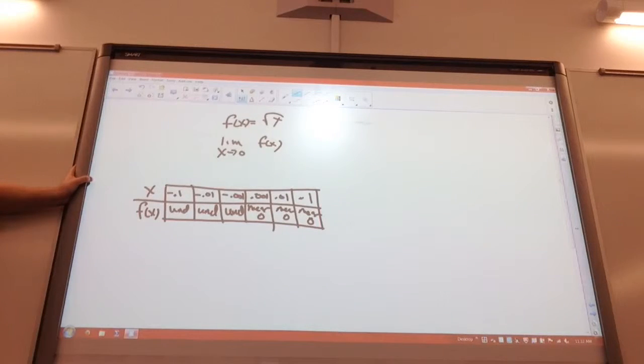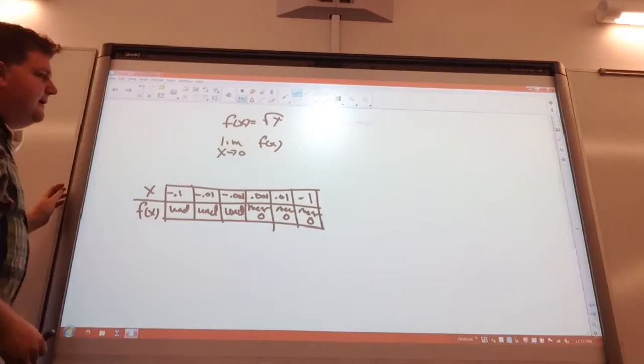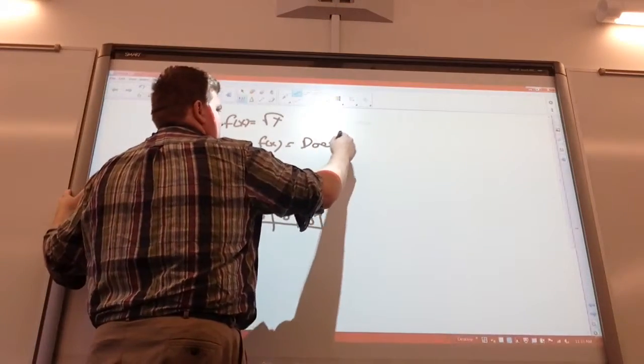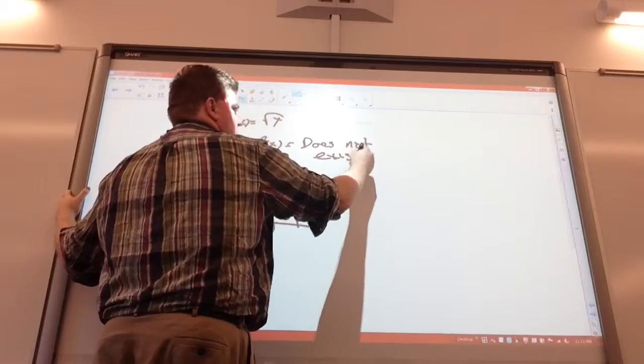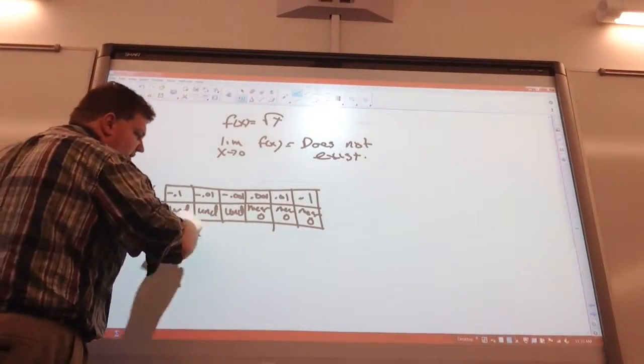So what's the problem here though? From the right, I got an answer, near 0. But from the left, what happened? Undefined. So numerically, I can see the left-hand neighborhood doesn't match the right-hand neighborhood. It'd be like telling somebody, approach my house from the west, and they came to my neighborhood. Tell somebody else, approach my house from the east, and every time they tried to, they would fall down like a bottomless pit, or they couldn't do so. Their car would break down or something. It would just be impossible to do. And that's the case here. This limit does not exist.